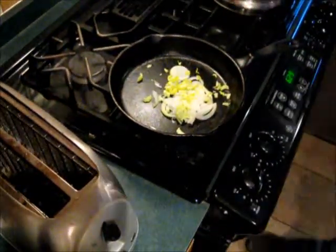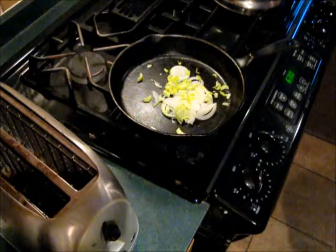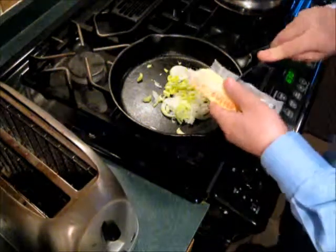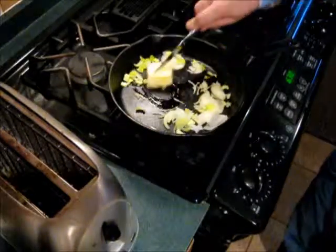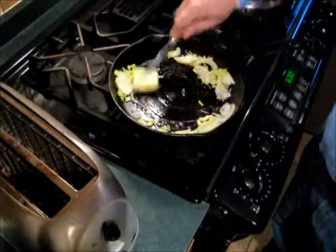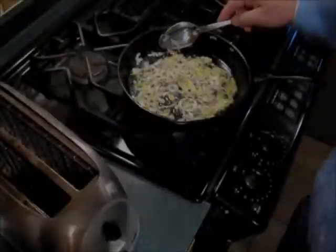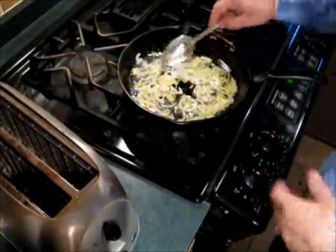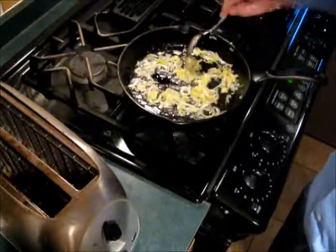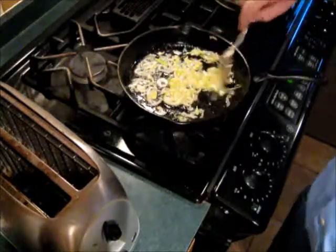Let's see what's going on in the pan. I'm going to get some butter in there. Go heavy on the butter. Turn the heat down — we just want to sauté, you don't want to brown this stuff. It seems like this part takes forever — this is the impatient, I'm really hungry part. But you really want to wait until they're translucent; you don't want to burn the butter. Patience.